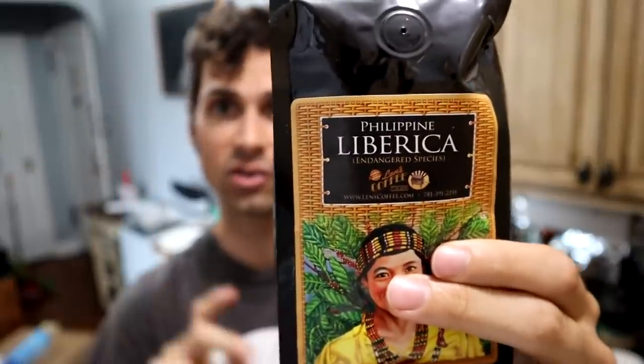It tastes like Robusta coffee, which is odd because this is supposed to be closer in relation to Liberica coffee. It's a bit fruity, very roasty because it's like a dark roast, and there's like a little bit of a rum raisin sort of flavor in there. It's all right — it's not exactly the type of coffee I would like to drink every day, but it's the sort of coffee I'd drink sometimes when I wanted something a bit different. That's how I feel about Robusta coffee, and that's how I feel about this Excelsa coffee.